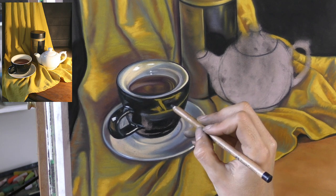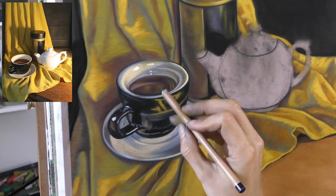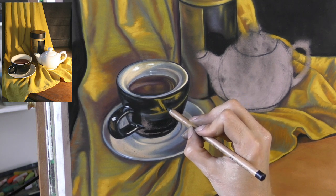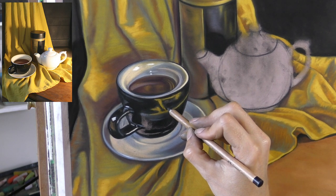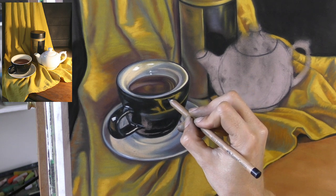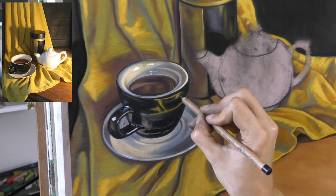I've got a lot of fabrics, but a lot of them are patterned. And for this, I just wanted plain color because you can see even with just plain color, it's never that straightforward. So try and give yourself an easier time by choosing a plain fabric to get you started. Imagine this had a pattern all over it too. I'd be here all year.